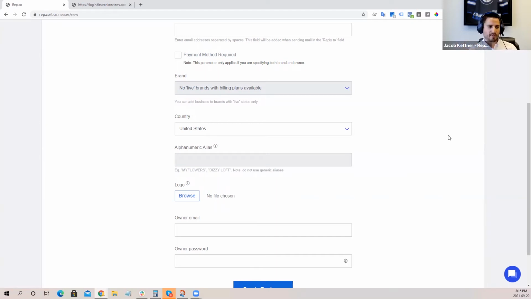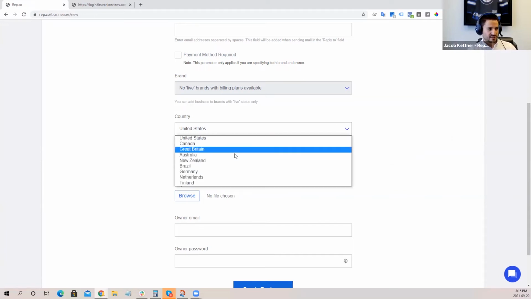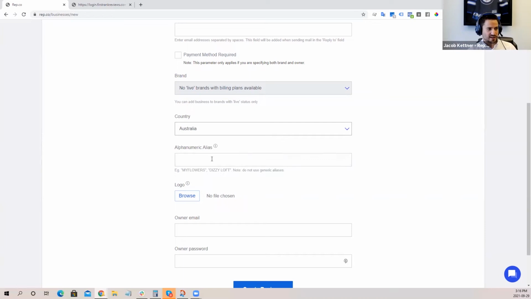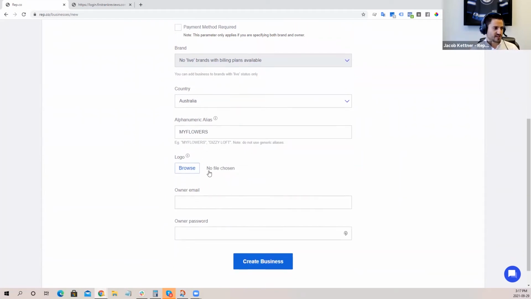So they're coming from a SignalWire or Twilio number. In certain countries like Australia, alphanumeric sending is enabled. So basically, you could put in, my flowers could be their alphanumeric alias, and that's where the text message comes from instead of from a phone number. So that's an option there as well.